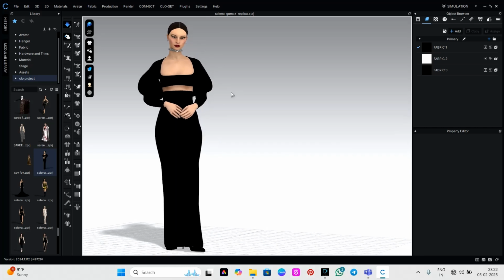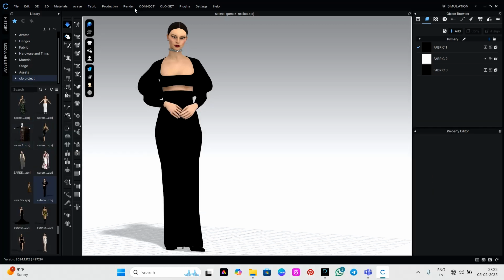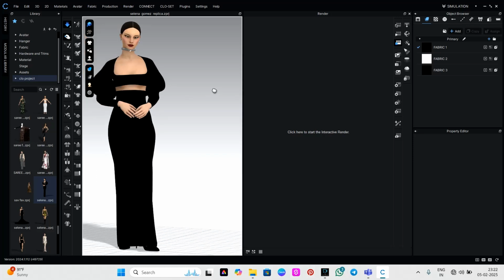I was telling you that some fabrics that we use on the avatars will show only in the render window, as you are familiar with the fabrics class, where I told you not to touch fur fabrics and all that stuff, right? You can see them in this window. So now go to render, select the render option, and this will come out.